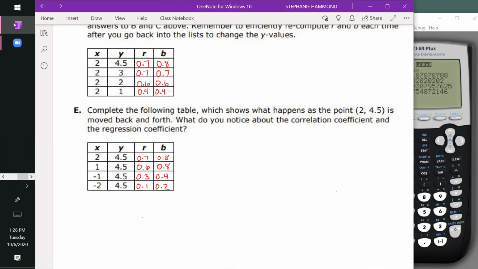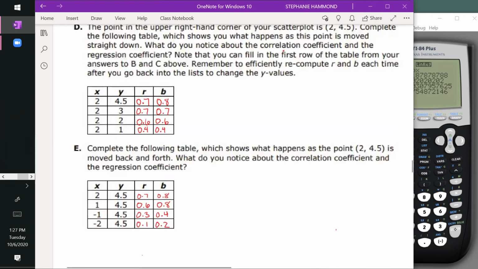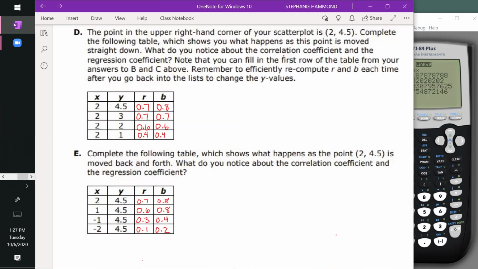Remember, in the first table, something far up and far down, we were creating outliers, and on this one we were creating an influential point, which eventually became both an influential point and an outlier. Which is why when we first moved it to the left, it didn't really affect it much at all. And when we moved left a second time, it became not just an influential point, but an outlier also, which is why it had a much bigger effect.